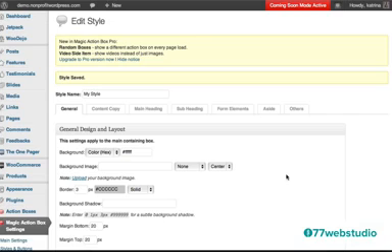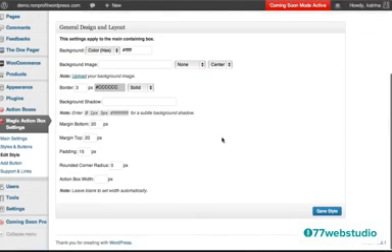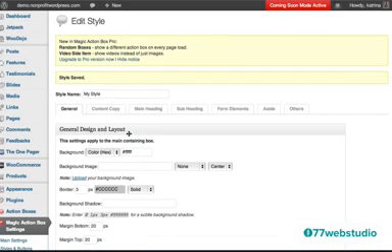The other thing that I want to do is I want to change the color of the button that says Get Updates. So just to scroll down, I'm going to save these changes right here by clicking on Save Style. And once the general design and layout settings have been saved, the next settings that I want to change are the Submit buttons. So those are here on the Form Elements tab. So I'm going to click on Form Elements.